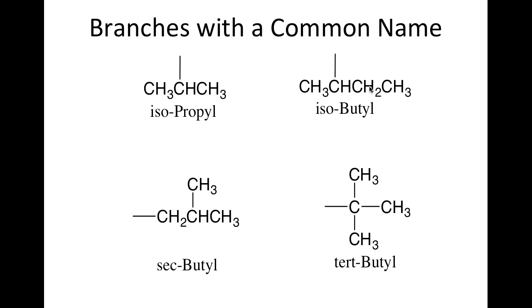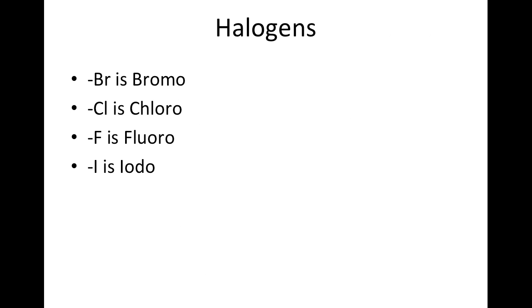A butyl group, when the point of attachment is on the second carbon in as opposed to the end carbon, is referred to as an isobutyl group. A secondary butyl group, also called a sec-butyl group, is when you have a branch off of that butyl group. And a tertiary butyl group is when your butyl group is branched completely. So you want to be able to recognize these in both the condensed and skeleton structure form. Also, you need to be familiar with how the halogens look when they're coming off of a hydrocarbon. You need to be familiar with bromo, chloro, fluoro, and iodo.